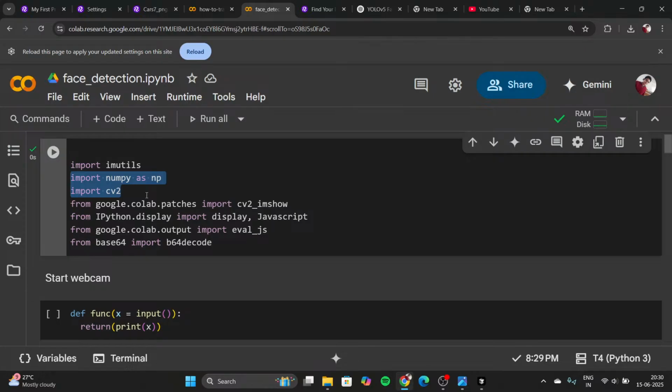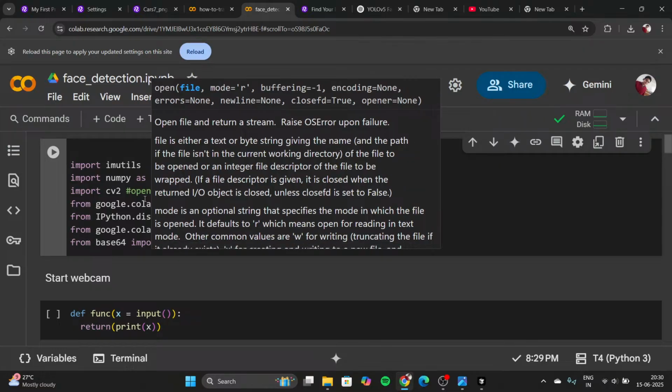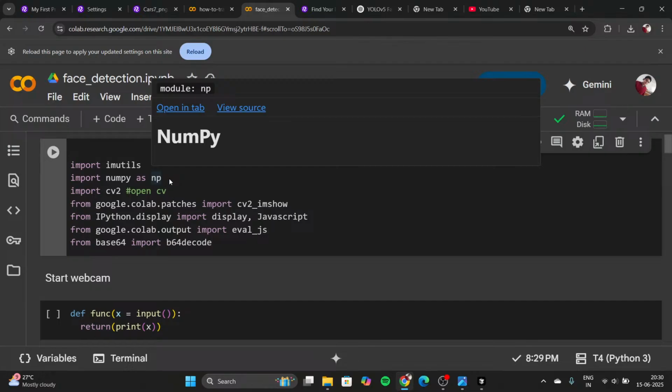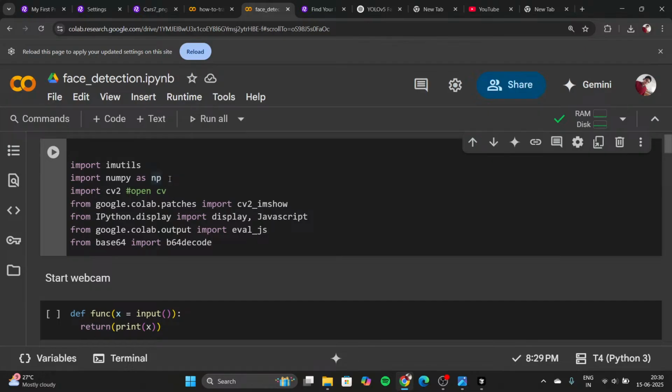CV2 is the OpenCV library, which is very useful for doing computer vision tasks. We are also using NumPy because Python does not have vectorization built in, so we use NumPy arrays to make the computation fast.